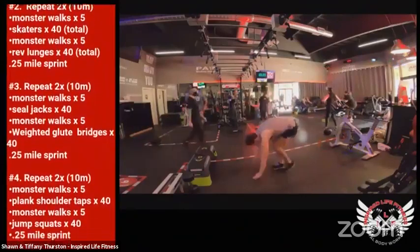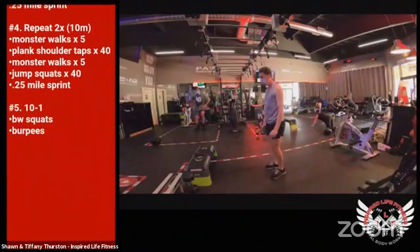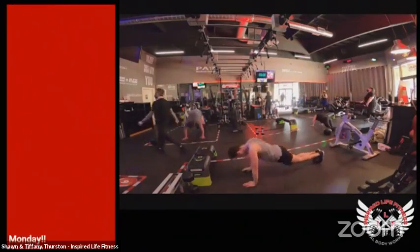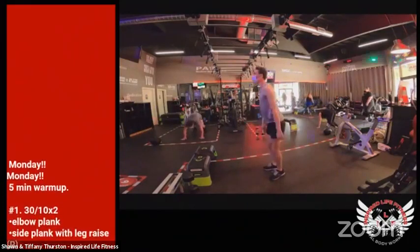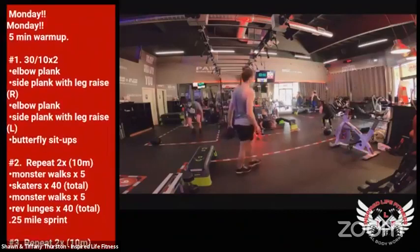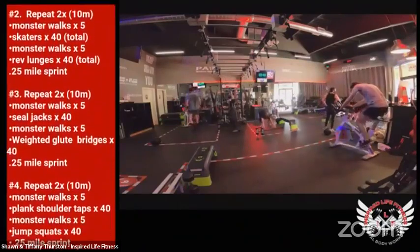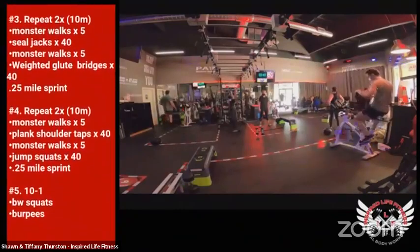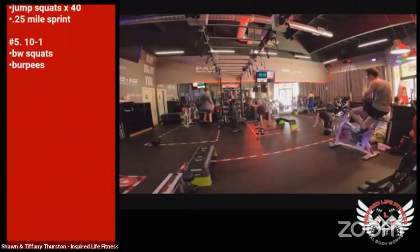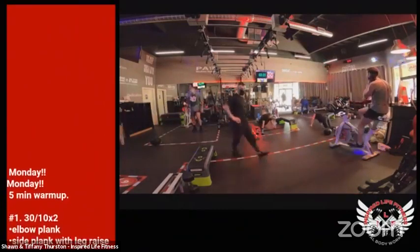Focus and drive. Good depth on those, Lauren. Looking good. KDP, Mason, nice work. Got 3 minutes, team. Nice. Coming up on that 2.5 minute mark. Nice. Go, team. Let's go. Push it.